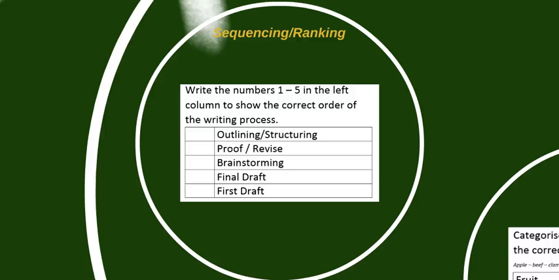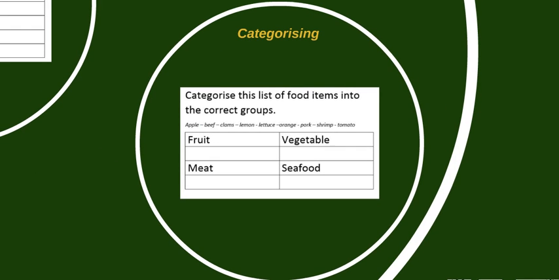And the same with categorizing. How off are the groupings? And we're going to look at specific ways to do this. It can be very, very time consuming and very, very formulaic. But if you want to use these types of questions, and we're going to talk about this, these are the ways that you should score them appropriately.